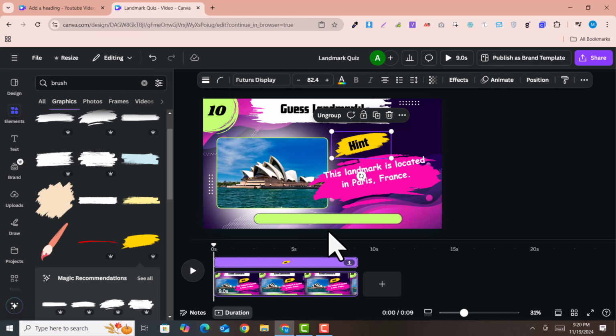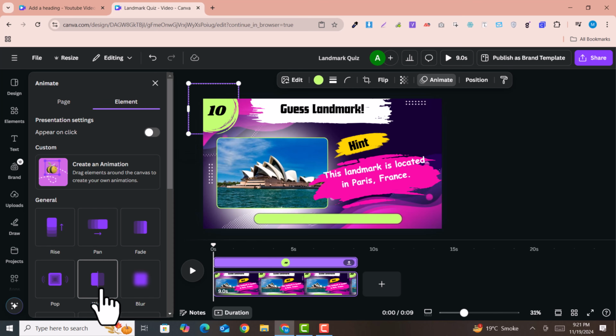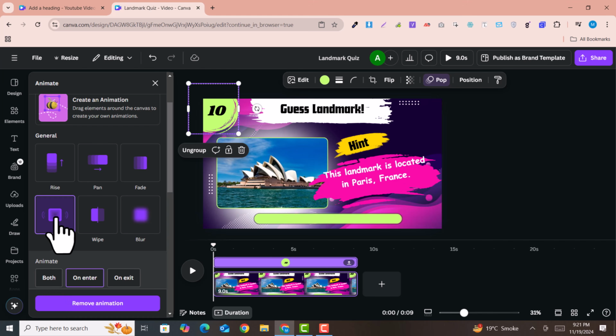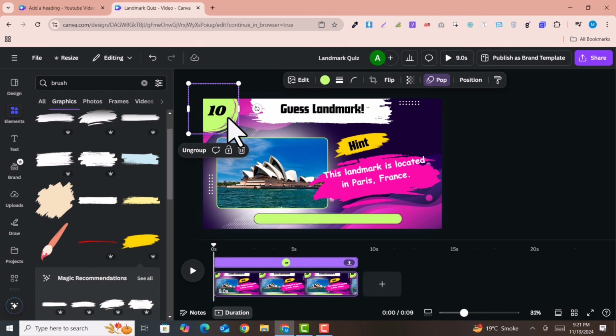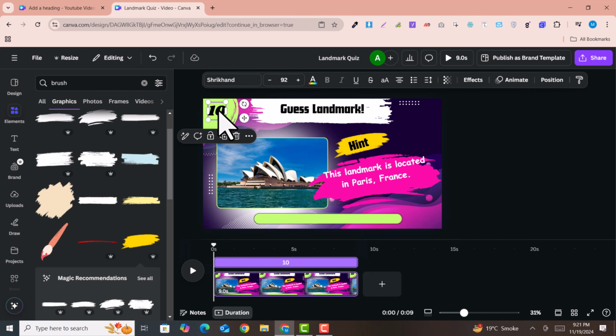Okay, now next step is we need to set the timing of this bar because this is visible instantly, but it should be visible when everything comes up. Also we are going to add some animations and sounds. So first thing is this one. For this I will just click on animate, and here are the animations that we can do. For example, this one, this one or this one. So I just select this one for that. Okay, so you can see this one is here. If you go here and also ungroup, you can see on the text I can also set the animations.